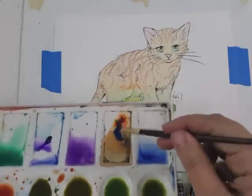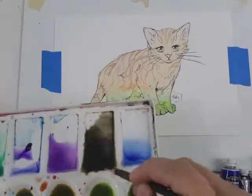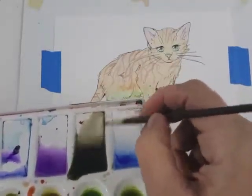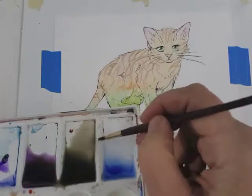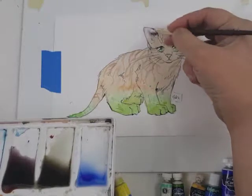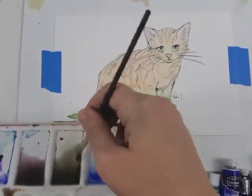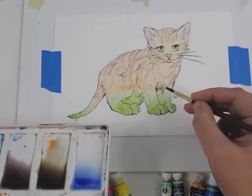And now it's time to do the shadows. I'm going to be using a combination of ultramarine and burnt sienna for this. You mix the two together in roughly equal portions, it makes a nice gray. But at least for the first iteration, I used a little more brown than blue. I'm mostly improvising where the shadows are. Truth is, I don't really think about it that much. That's probably not good advice, by the way.